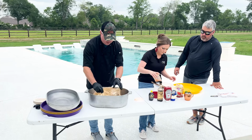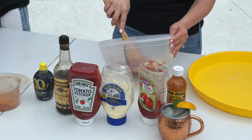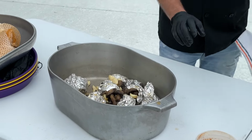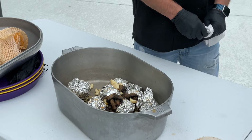Probably going to dump these in there, bro. Yeah, if you don't mind, buddy. You can dump them in there. Cool. Look at them garlic. So what I did was the potatoes and the sausage are actually still mixed in with the crawfish. So I'm still continuing to cook. That's right. Continuing to cook.